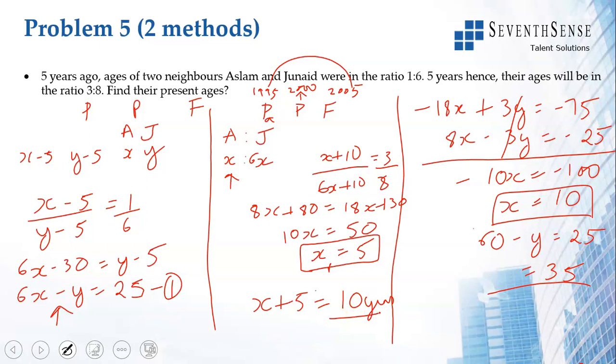This is pretty straightforward, right? One step. You don't have simultaneous equations. It doesn't take a lot of time. See if this is a method that you want. But the reference point would be in the past. To go to the future, you have to come to the present, which takes you 5 years, and from the present to go to the future, it takes you another 5. So that is why we have done x plus 10 here.